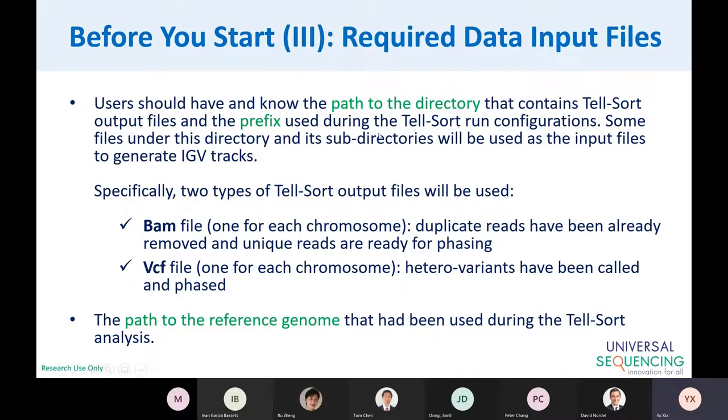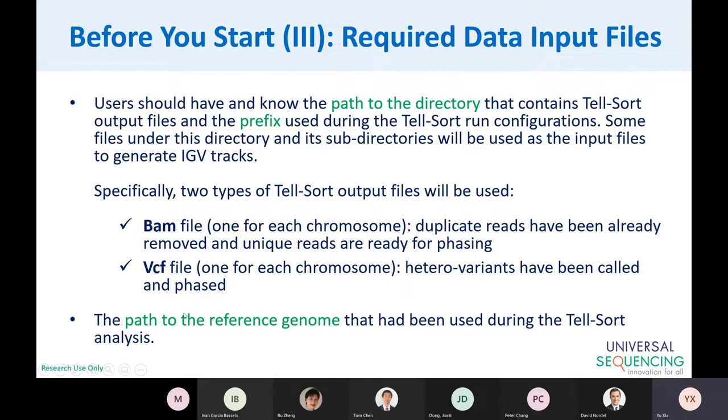You provide the path to the directory that contains the TEL-Sort output, and also provide the prefix that has been used for the TEL-Sort analysis. When you provide these two parameters, the Perl script will know where to locate the BAM files and VCF files generated from TEL-Sort.